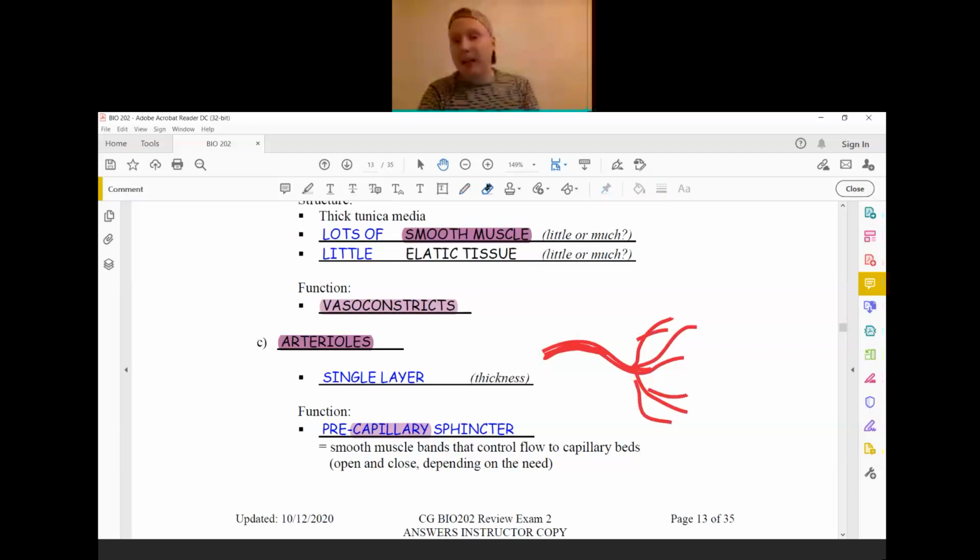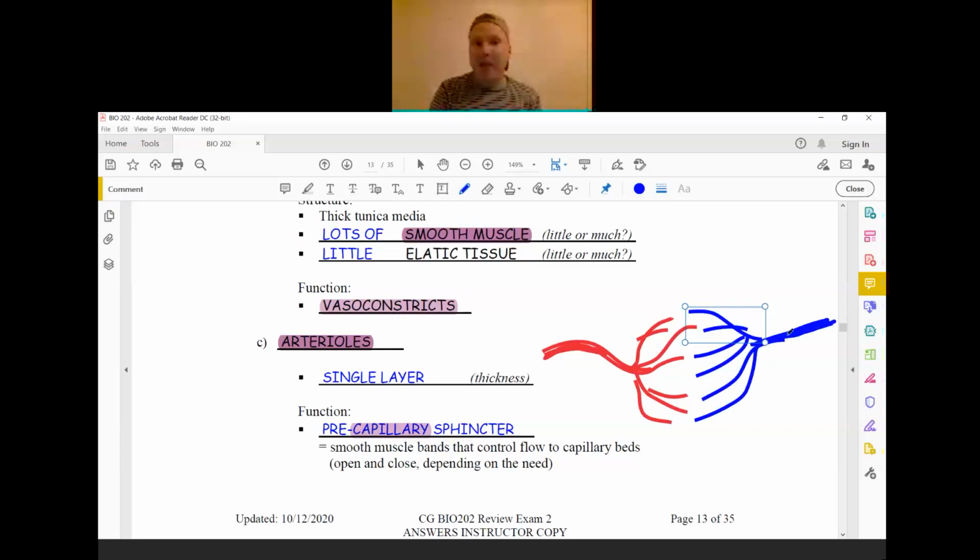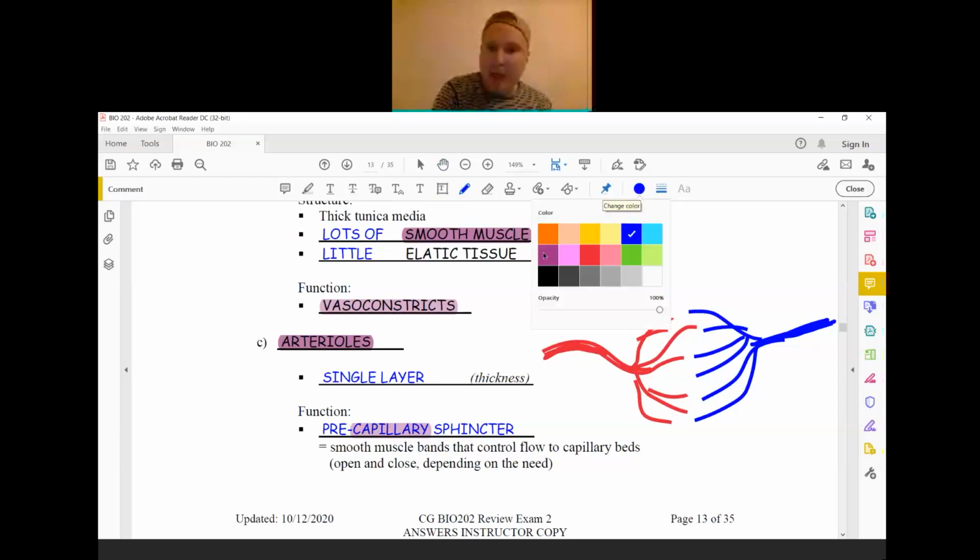So what we see here is an arteriole coming to a capillary bed, and then capillaries on the other side as well, going to a venule that leads to a vein. But not all capillaries are open at all times. We choose which capillaries are useful for us and which ones are not. Where do we want to direct the blood to?